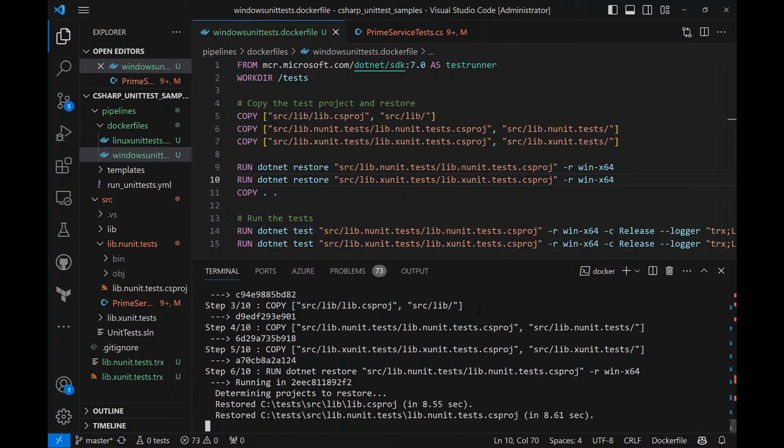It took about 8 seconds. And we have to restore for another project, that is the XUnit project. So it will take few more seconds, I guess.